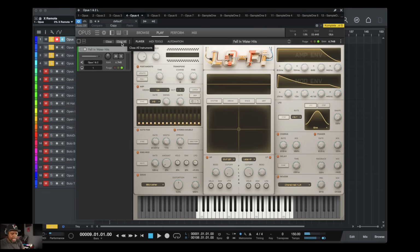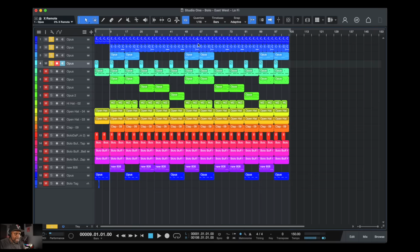Next sound that we have in here is a sound called Fell in Water Hits. And basically it's just a hit sound. And I think I did it up here. It's more for you to feel more than you hear. Unless you really listen to the song over and over again and pick out the sounds, you won't really notice it, but it's in there anyway. So this is how it sounds. It just hits right on the one.